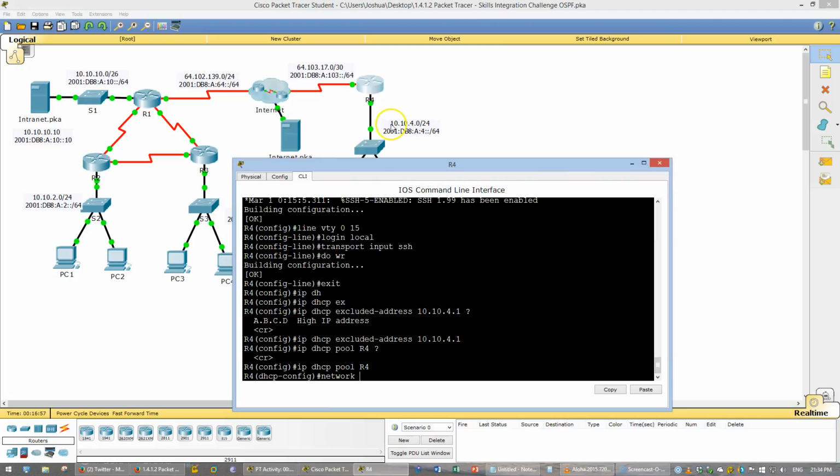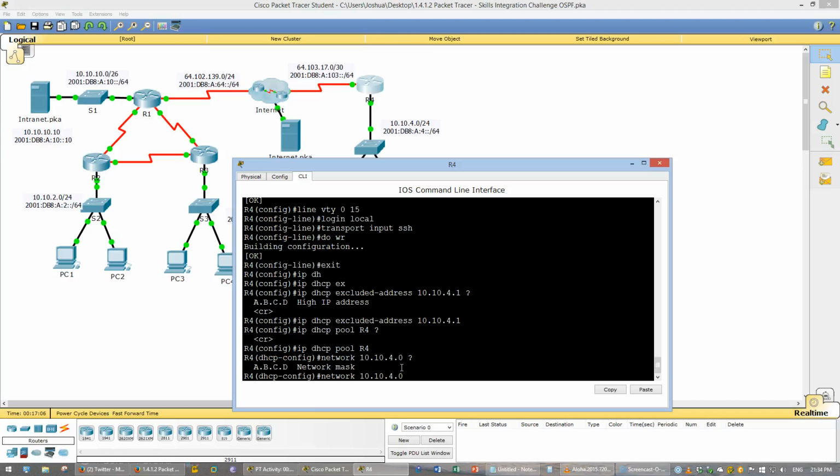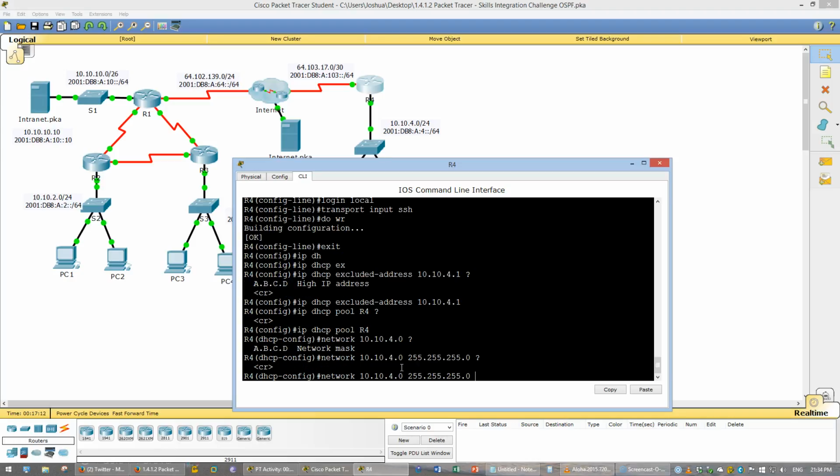And here's my network right here, the 10.10.4.0/24. That's the range of IPs that I'm going to be issuing in my DHCP server.